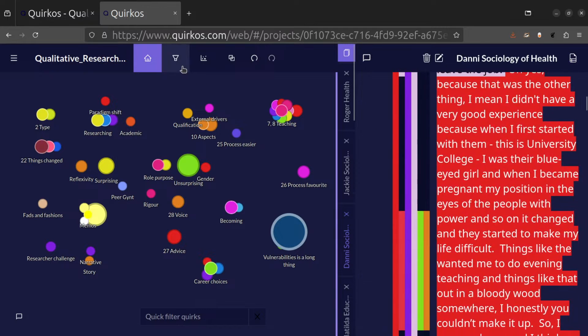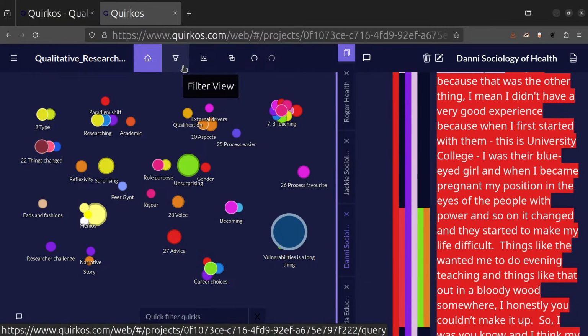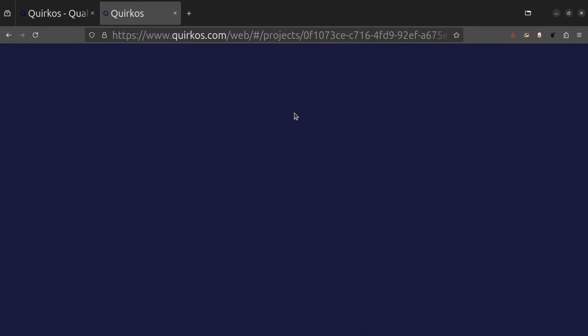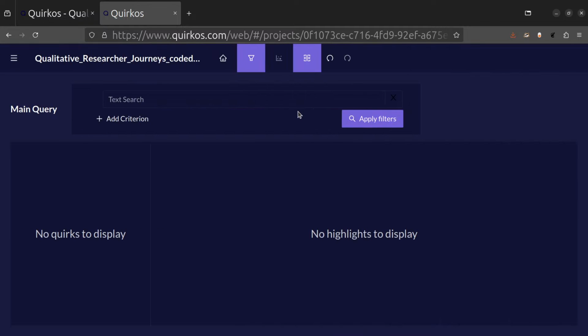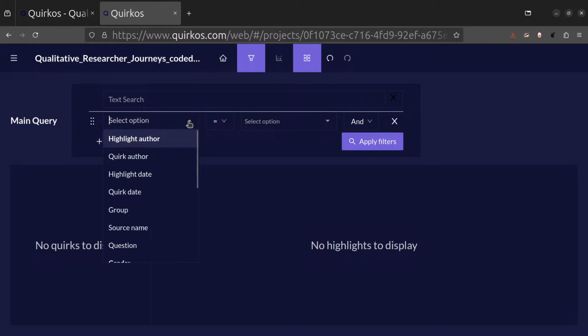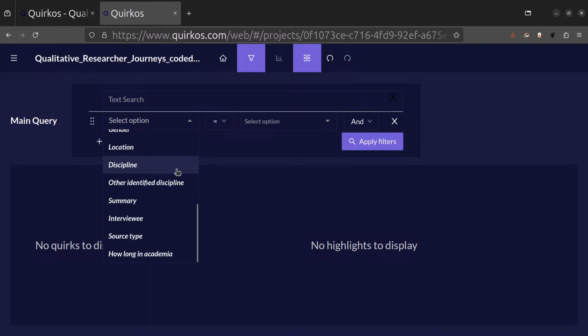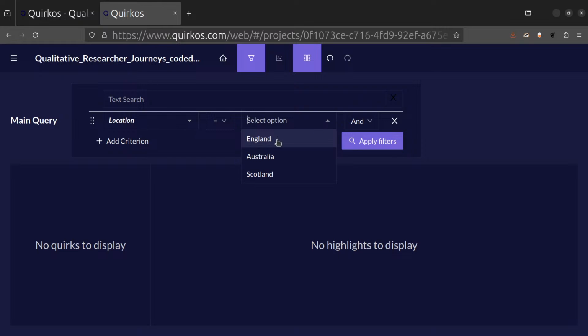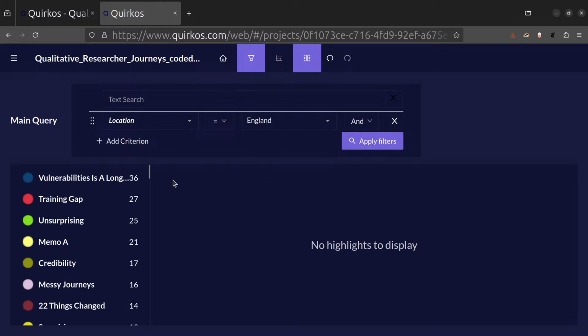With this filter view, I can start to look for just particular parts of the data, and the properties are one of the ways we can filter that. For example, I could add criteria to look at the location, select England, and apply that.